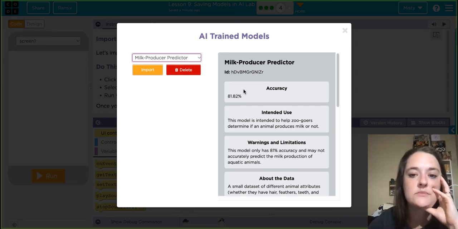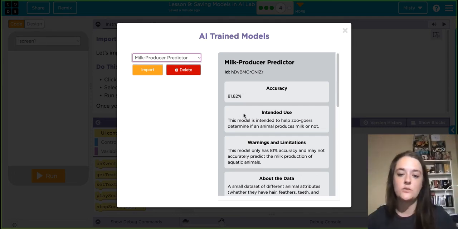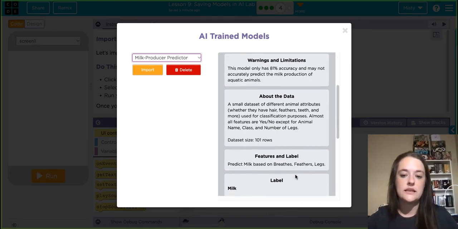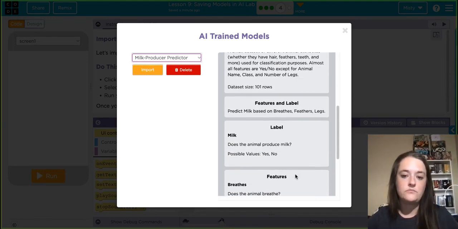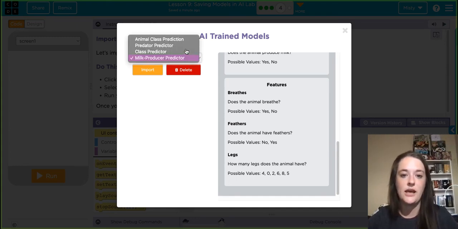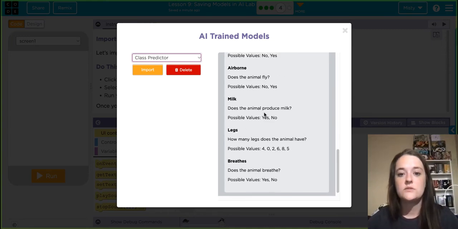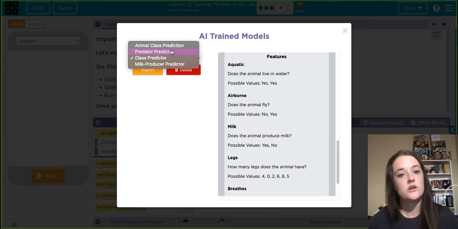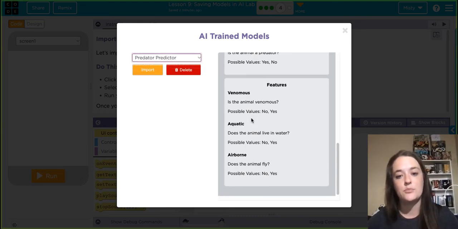All right, this milk producer predictor is the one that I made on level 3. This is the information. These are the features. It only has 3 features. So if I'm going to make an app, I have to have at least 3 drop downs for this one. So something that you might want to think about, the more features you use, the more you're going to have to design in App Lab.